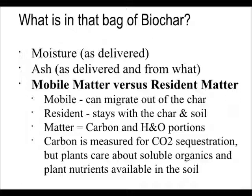This is, and we get into this in the book, very different from the coal partitioning of volatile matter versus fixed carbon. Those tests are actually for predicting the behavior of coal when you throw it in as a pulverized feed into a coal combustor. The volatile matter comes off as a vapor and ignites. The fixed carbon then has to be burned out as carbon. They relate to fuel density and combustion properties. The only thing you don't do with the biochar is burn it. So these tests really don't give you much to go on.